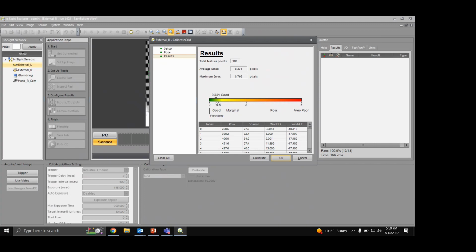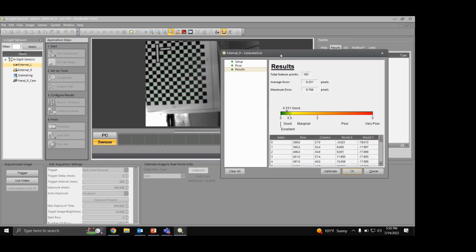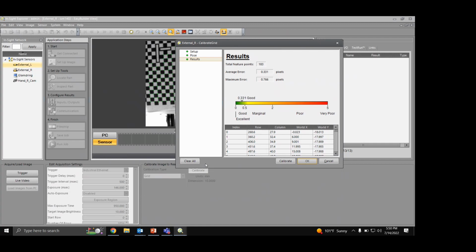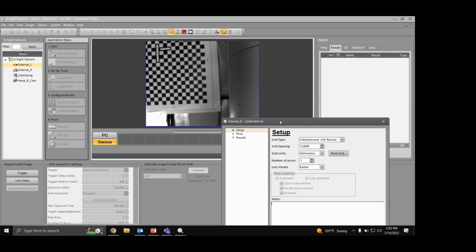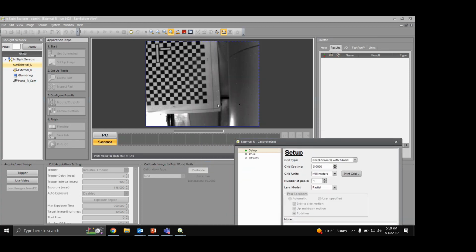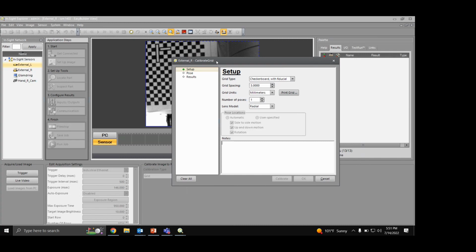And sometimes you won't be able to nail it down that much. A few things you can do to help get a better calibration if you notice you're getting a poor calibration is either reduce the size of your squares, fix the focus on your camera, or you can do more than one pose. So you can set it up so that you can take multiple pictures. Whenever it says pose, it means that you can reposition this fiducial multiple times to cover the entire screen. So you'll notice this entire section over here is not being calibrated. Doing multiple poses means you can move the fiducial around to cover the rest of that area, because we don't always have the perfect size sheet of paper. So we're going to run back through that real quick.